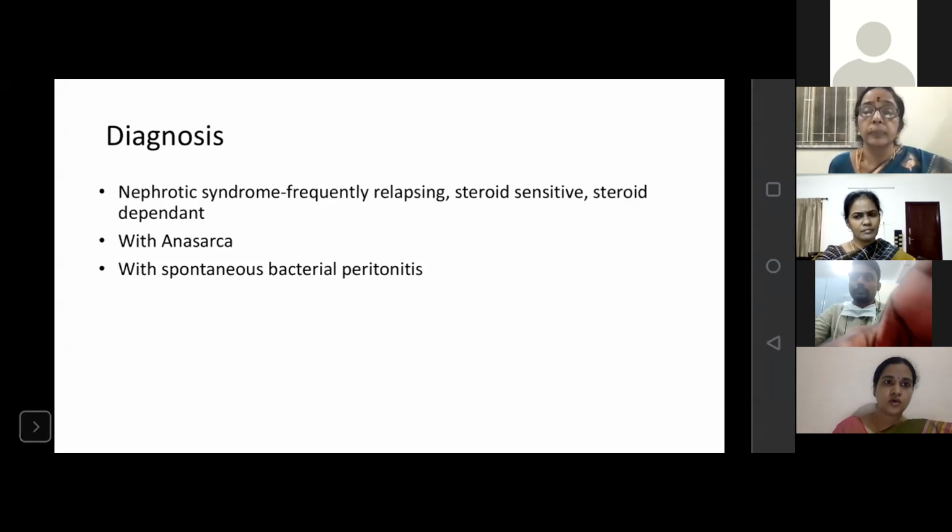You mentioned there were no RBCs in the urine. Can RBCs be in the urine in this particular child? In this setting, I wouldn't expect RBCs more than up to the level of microscopic hematuria, ma'am. Is microscopic hematuria seen in a child with minimal change nephrotic syndrome? Very rarely it can be seen. It is not that it will never be seen. It may be seen up to 10%, not more than that. Having gross hematuria actually goes against a diagnosis of minimal change, which you think this child probably has.